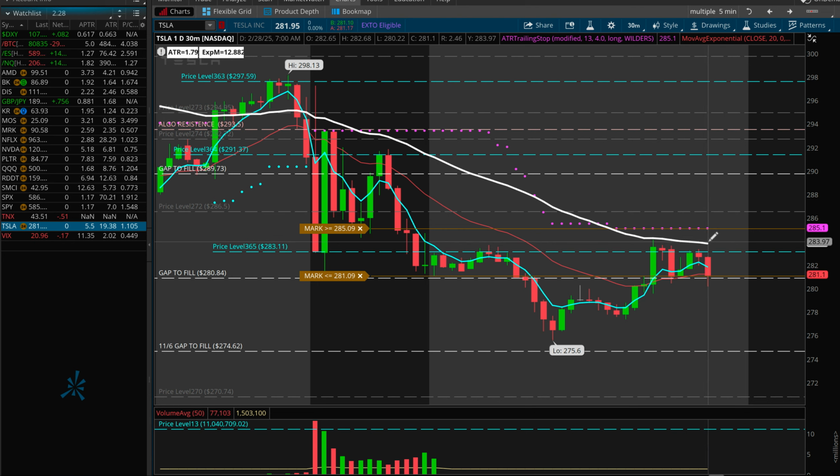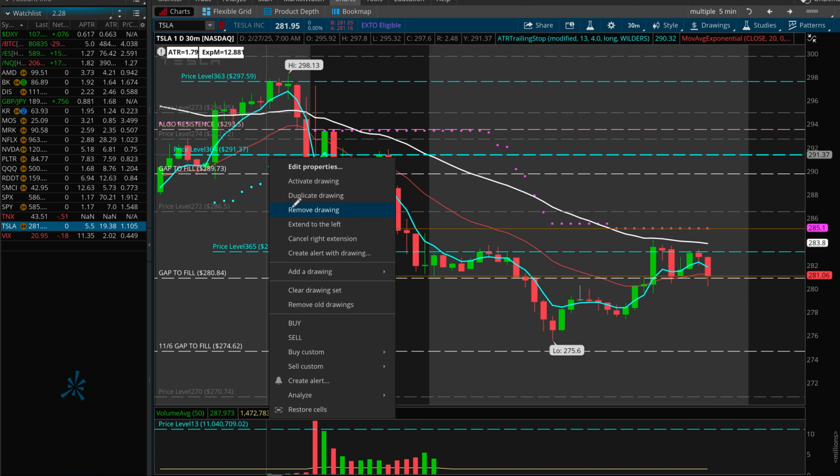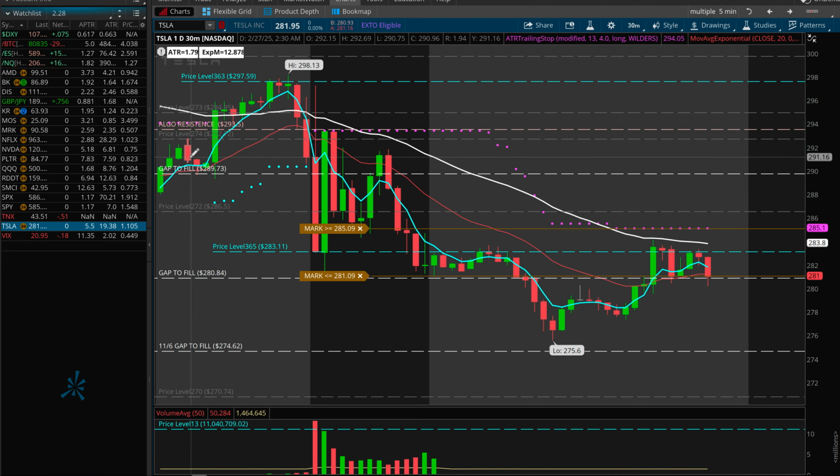Now, breaking through this level of 283.80, I know, again, if I was to enter this trade, I'm going to have trouble right here. So I've got to be careful making sure I don't enter the trade at the wrong time. And by doing so, we look at our support and resistance. Again, I would use it on a much smaller scale because, in my opinion, I want to know where I'm going to have trouble. I'm going to remove this line because it just doesn't fit for me. So I'm just going to move it for now.